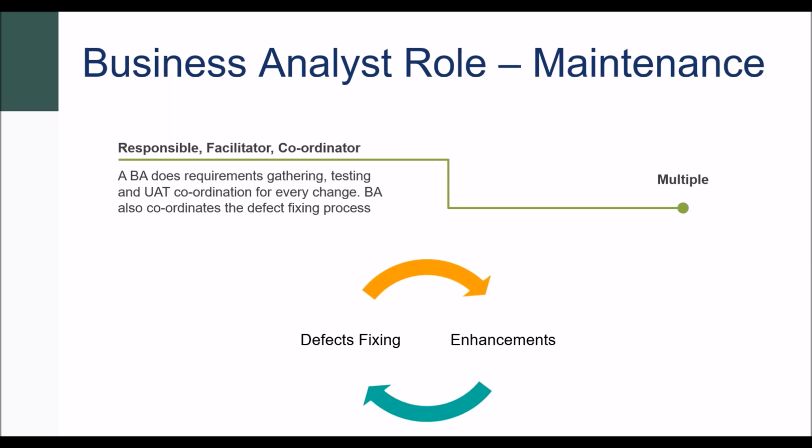This is as far as the development activities of a software are concerned. But once a software is live and being used by the customer, the work on that software doesn't stop. It gets into a maintenance phase where a continuous defect fixing and enhancement cycle keeps on happening. Here again, the business analyst role will be to conduct all the activities which we have seen previously, although the extent or volume of work may be in smaller quantities.